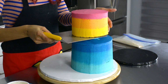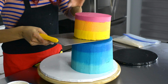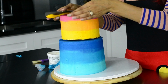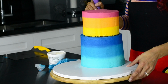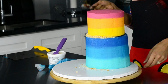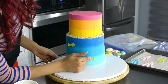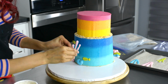It's happened before. Place the cake on the presentation board and then place a smaller cake on top very gently. There's no fondant on these cakes, so you don't want your fingerprints all over the cake. If it happens, just wipe them off carefully. Crush up some cookies as sand and put them all around the cake and on the second layer to add some texture. Now it's time to take out the fish and seashells from your mold and place them on the cake wherever you'd like on the water, with a little bit of icing.